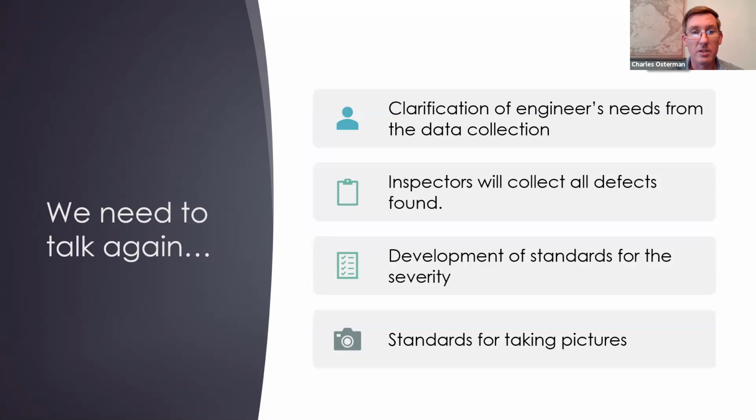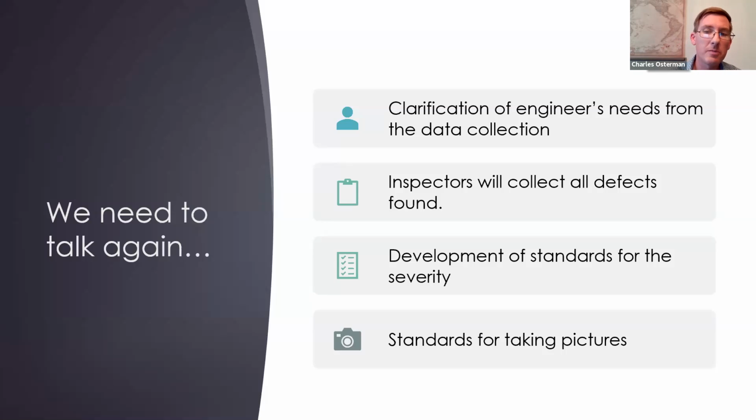To make some improvements for year two, we got everybody back in the room and started having meetings again. We really wanted to clarify what the engineer needed to make their bid estimates more efficient. So I asked them a ton of questions, tried to really hammer down what they were trying to collect and how they needed to have the data presented to make it easier for them. We worked on that and made some changes to the form for their needs.